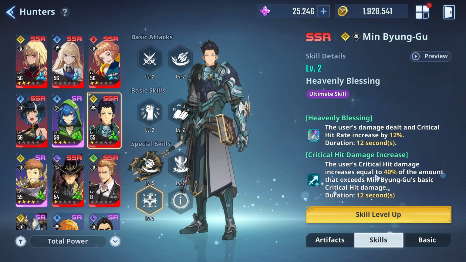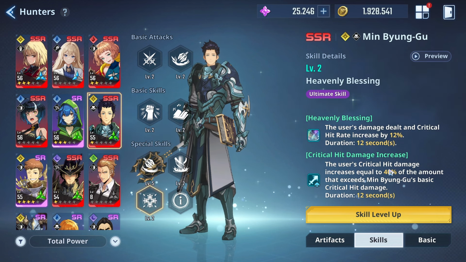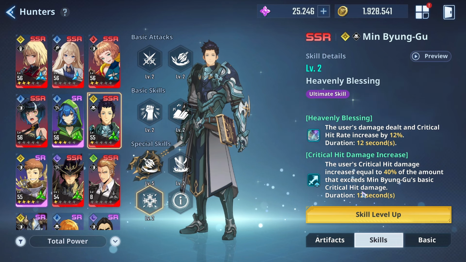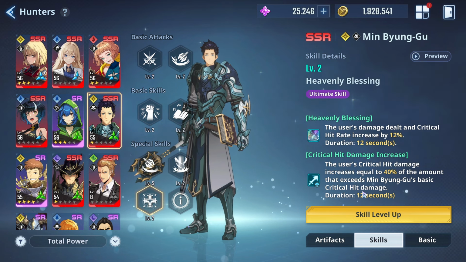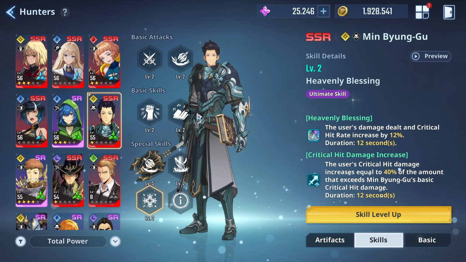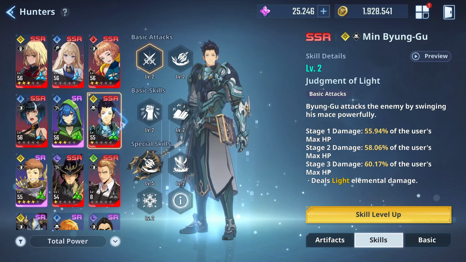And then the critical hit damage increase by 40% is increasing the critical hit damage equal to 40% of the amount that exceeds Min's basic critical hit damage. So think of it as overflow: whatever his overflow crit damage is, it's applied toward your other units, which is really, really helpful. So Min, again, a fantastic unit.